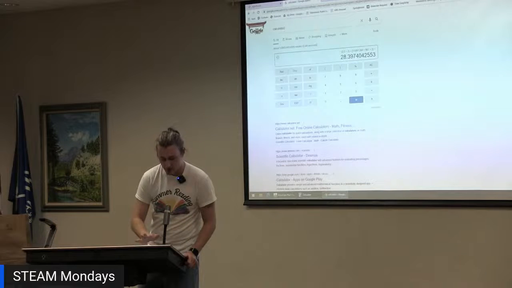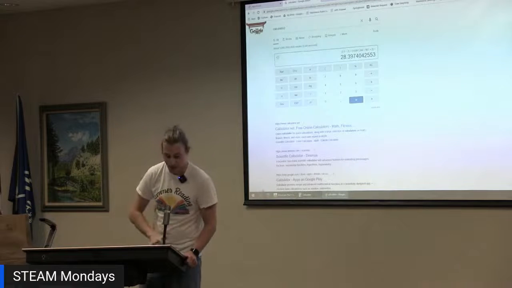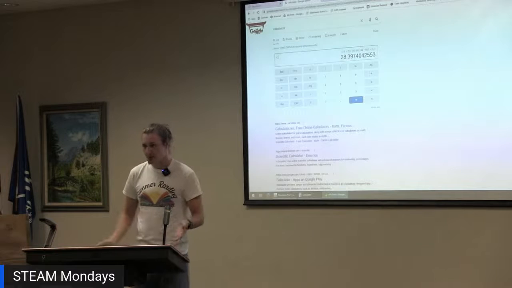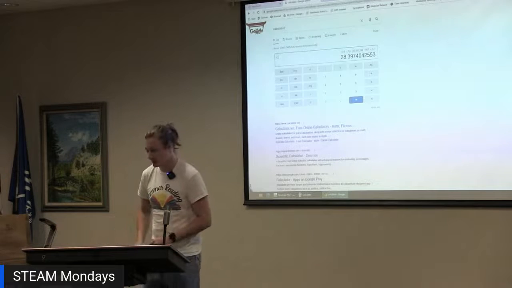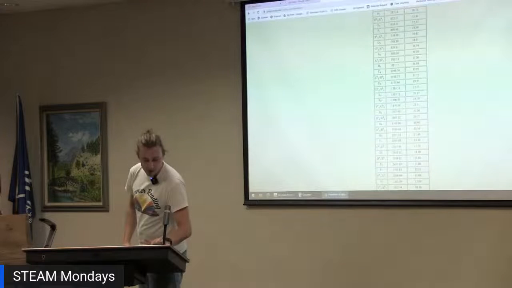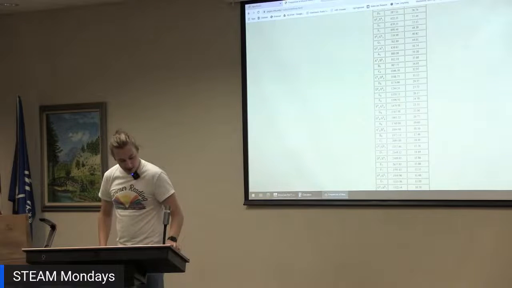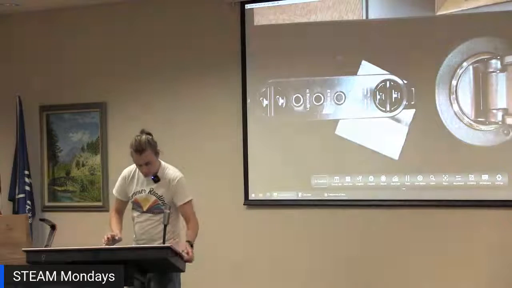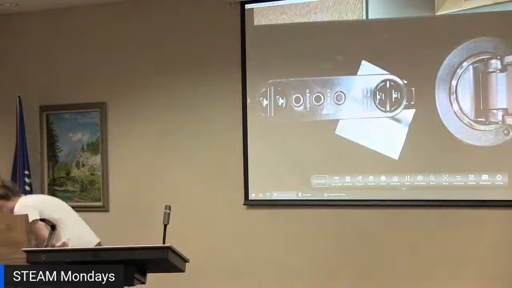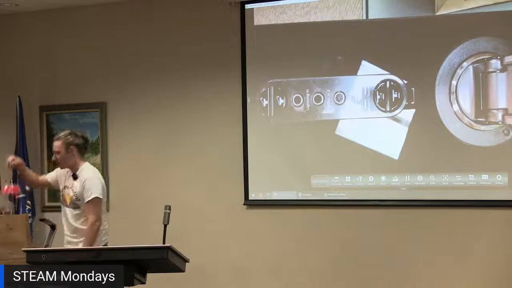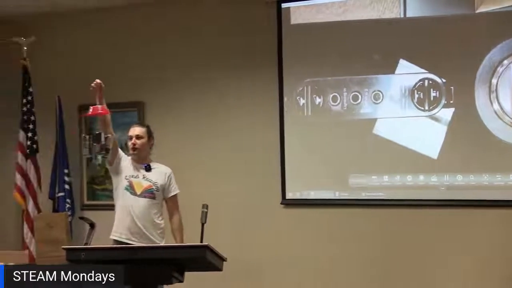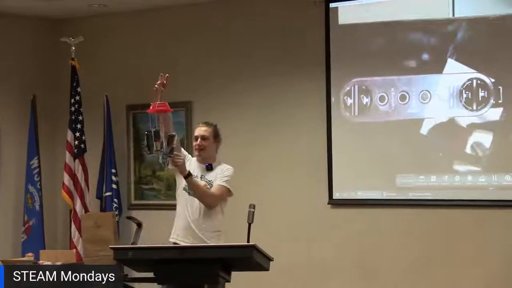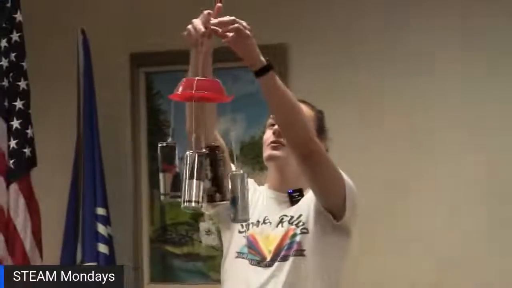Okay, anyways, that's just a bit of math behind a wind chime because not a lot of people know they're not just random pieces of metal. So let's get into our good old wind chime making. Check this out. I've got a nice energy drink wind chime here. Let's look at the various parts here.